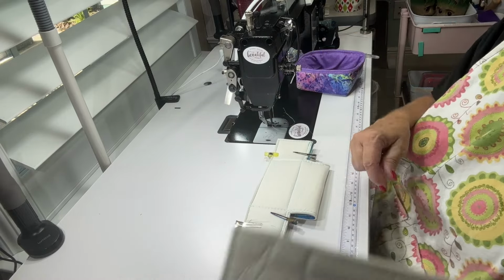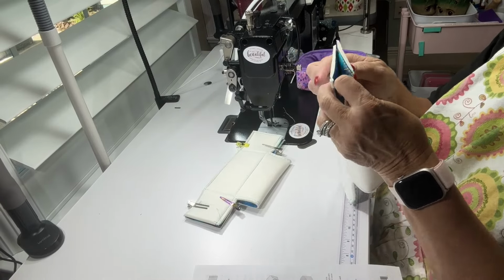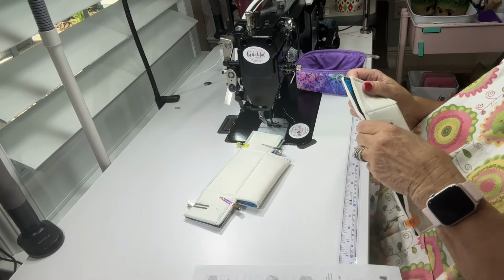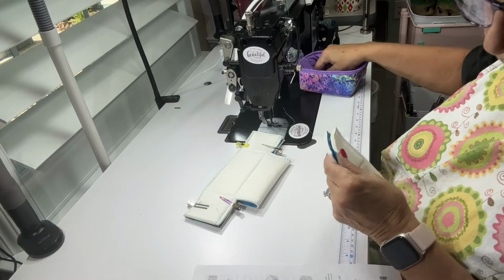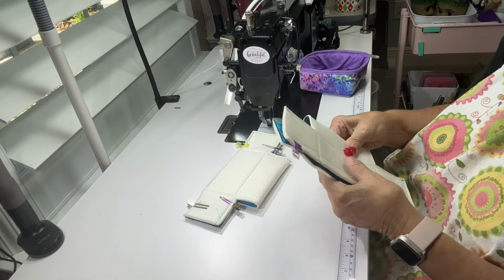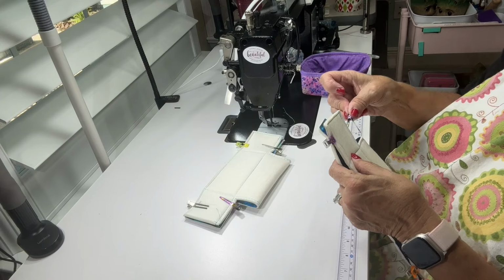Yeah, let me read it while I'm looking here. I don't have to hide the pattern from you, it's a free pattern. It's a very cute pattern. At least it used to be free, I should say. I don't know that it still is. I'm assuming it is. I don't know. I haven't looked.